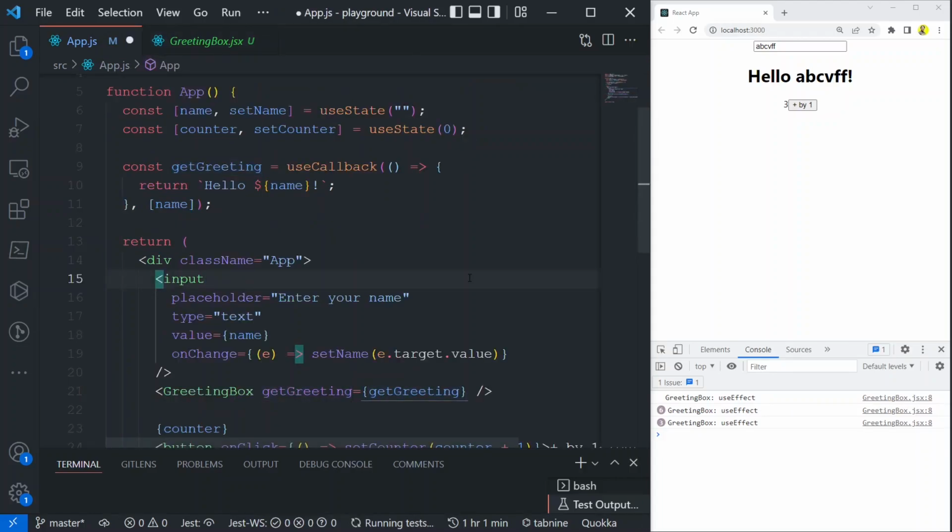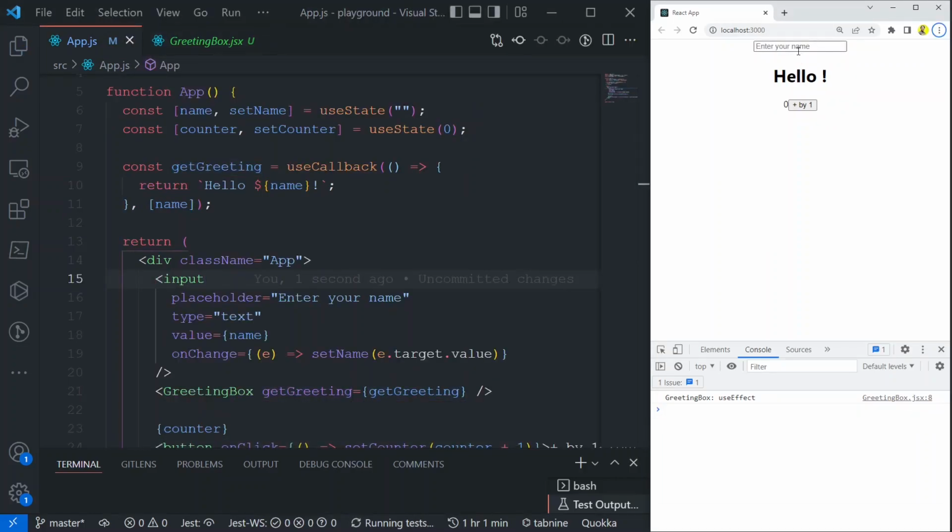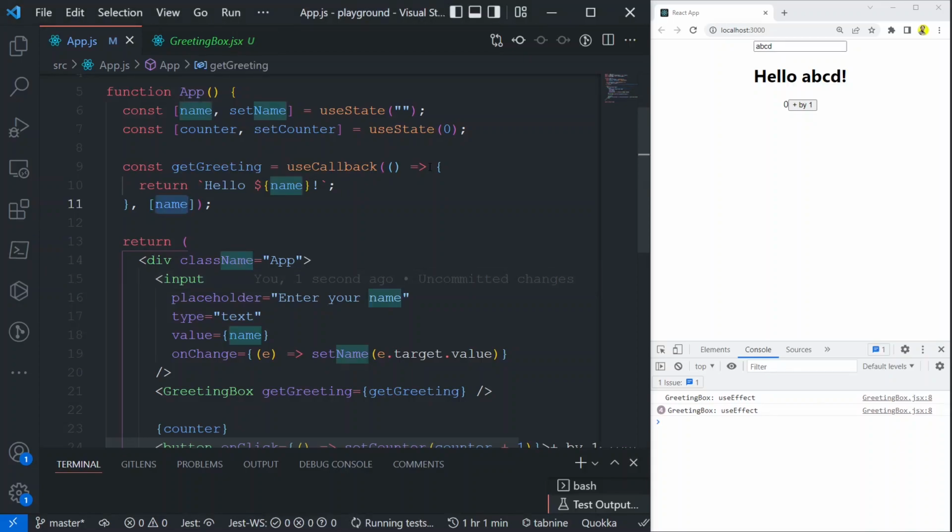We'll save it. Okay, so things have appeared. Right now I will change the name, so say A, B, C, D. Great. For A, B, C, D it has changed because of course I have changed the name, and every time I change the name, useCallback gave me a new copy of the function. That is what I have passed, and it is re-rendering. But now if I click on this, do you see it is no more printing this getGreeting useEffect message? So it means every time I'm clicking on this, the name value has not changed, so it has returned the old copy, the cached copy of my getGreeting function.